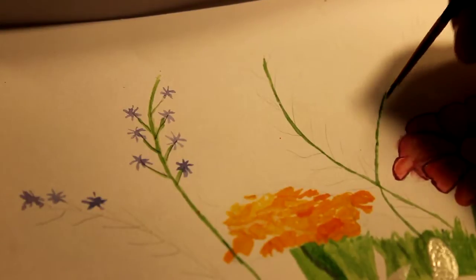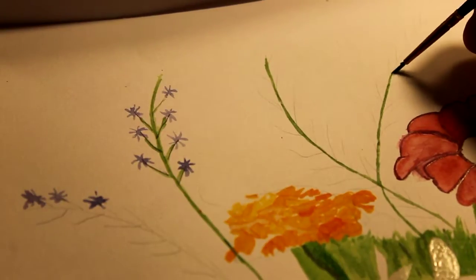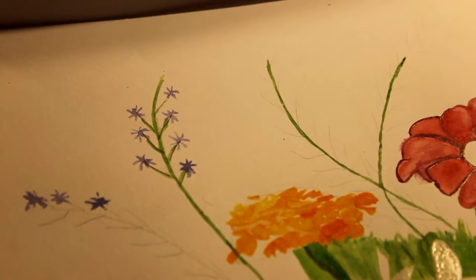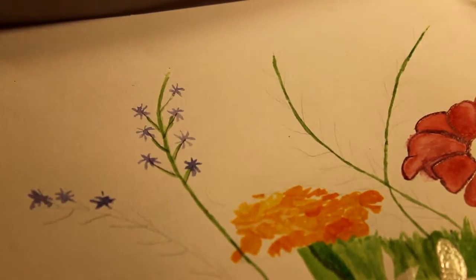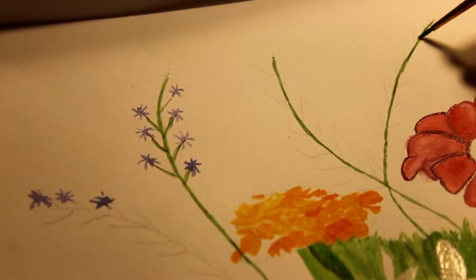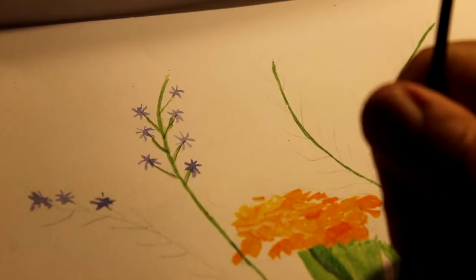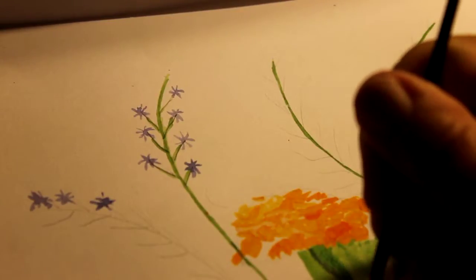I planted a bag of wild seed flowers, a big bag, and they actually did come up. That's what a lot of what is in this picture, along with the wildflowers that grow naturally in this area. Gardening is supposed to be good exercise, and it's good for the mind.